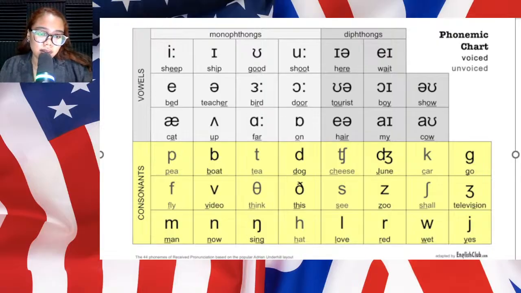Now, a good way to visualize this is to think of it as a stop friction sound. You stop the air and then release it with friction. Try saying church. You have the sound at the beginning and at the end. It's a very energetic sound, and practicing it will really help your speech feel more lively and dynamic. Ch, cheese, ch, chip. So that is the ch sound. The symbol of this one is more like a combination of the letter T and what looks like letter F, but that is the SH symbol.